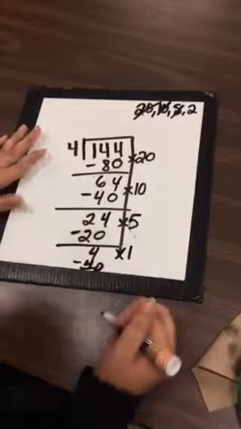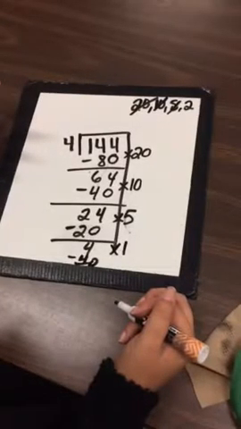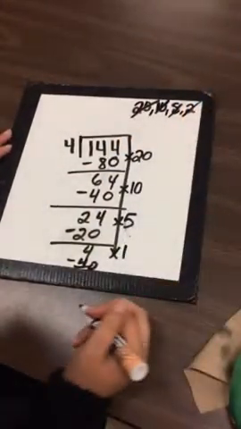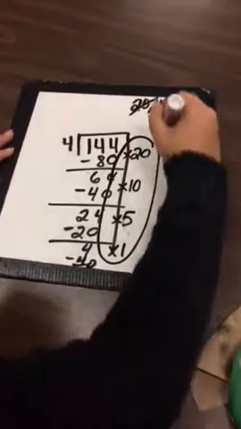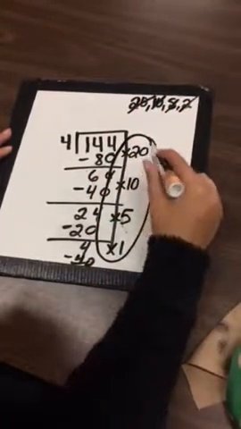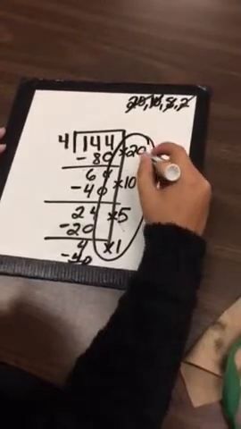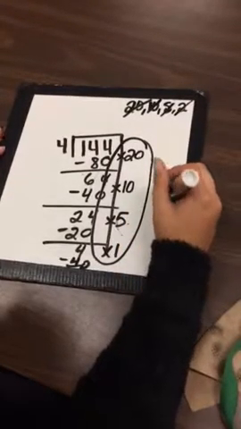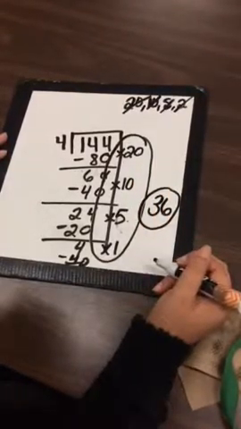So there's more than one way to get to the answer, and if you have a stronger understanding of math facts and place value, it's going to work out very well for you. But even if you don't, these benchmark numbers are a great starting place, and we can still get to our answer. So now on the side here, we have our partial quotients. So these are all little parts of our answer, but now we have to add them up to make sure that we have it right. So 20 plus 10 is 30, 30 plus 5 is 35, plus 1 more is 36. So our final answer is 36.